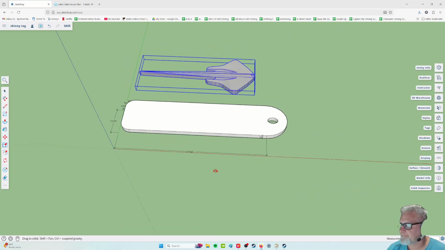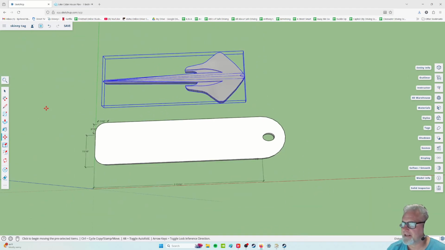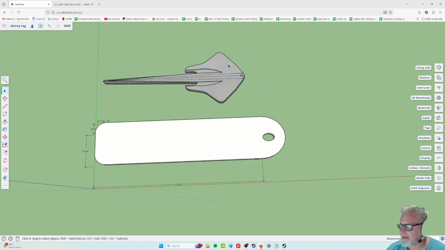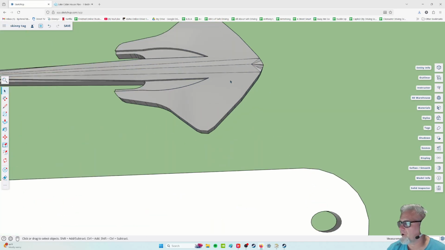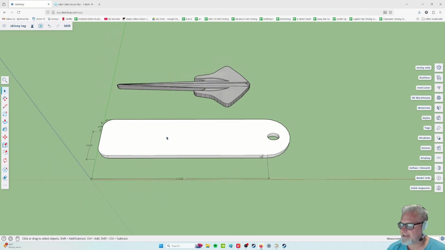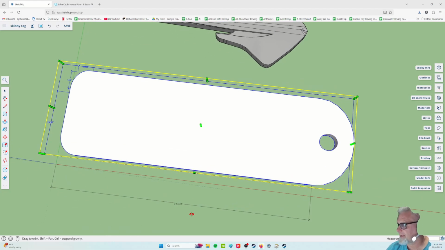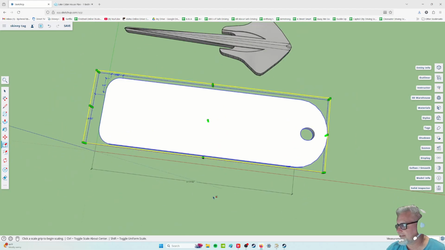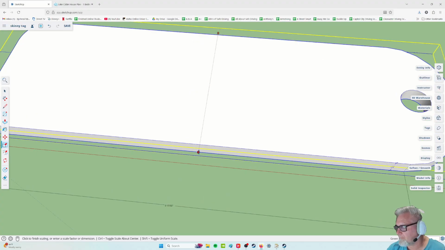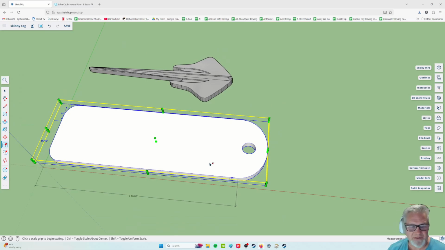But then I'm like, no, it's not. It should fit. Then I thought maybe I should just punch a hole in the stingray and make that the keychain, because that is cool, right? But I don't know if I want a hole in that. I still might, but I think I want it to sit on top of this. And so what I did is, with this as a group, I went to the scale and I just grabbed the middle and pulled it out. It did make this hole here an oval.